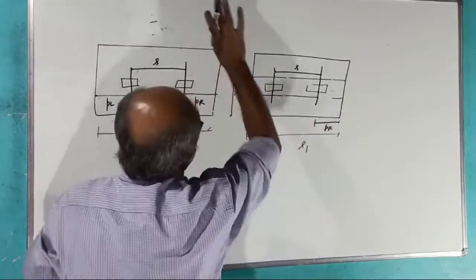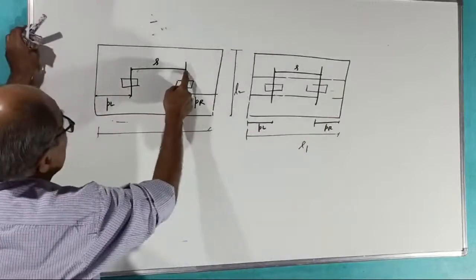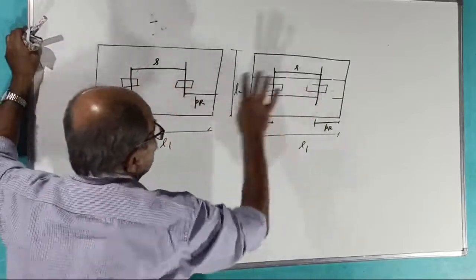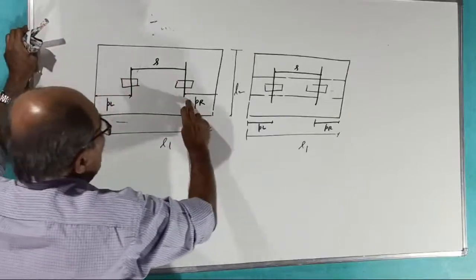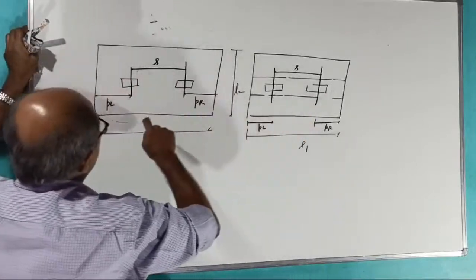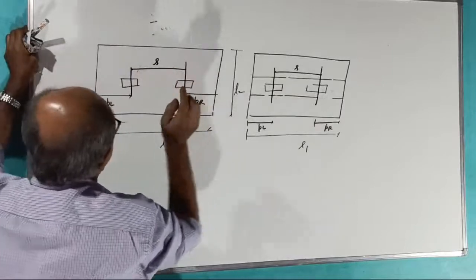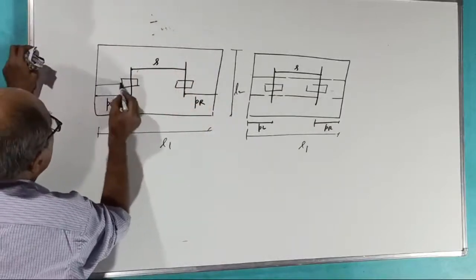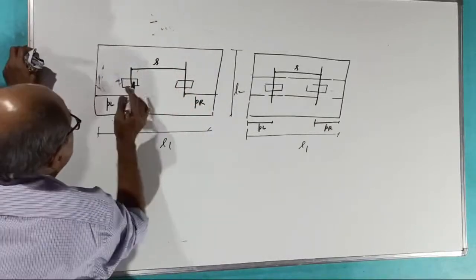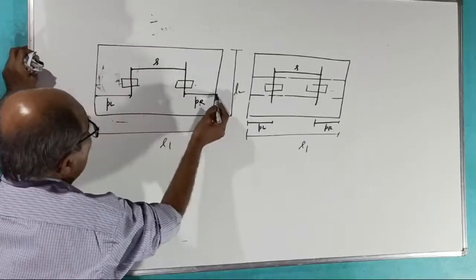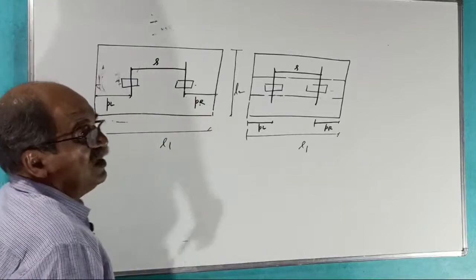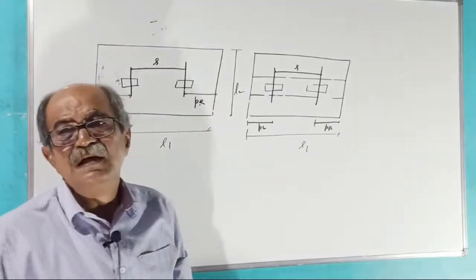This way, no problem. Tell me. S is the spacing of the columns. PL is the left side projection. PR is the right side projection from the center of the column. This is PL, clear, not required for us. This is the clear projection. This is the center projection, up to the center. Okay, again, this should be clear.